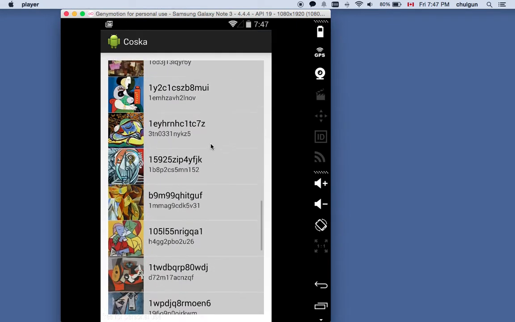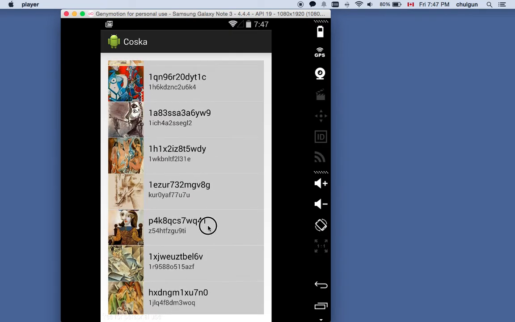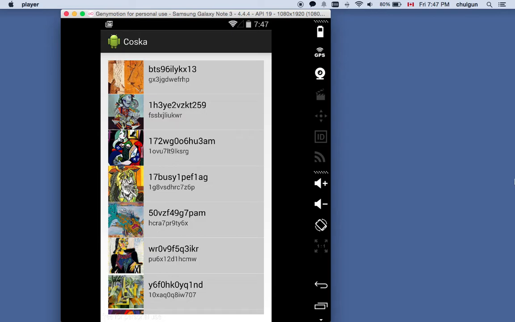So now we finished the list of view items. But I want to make it clickable, right? But it's not clickable.